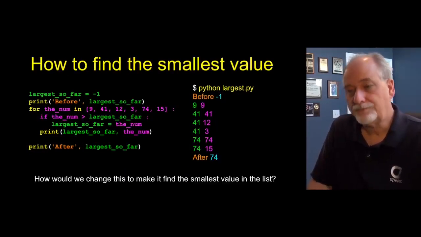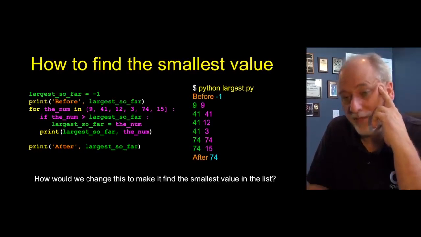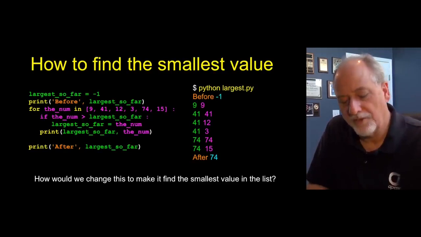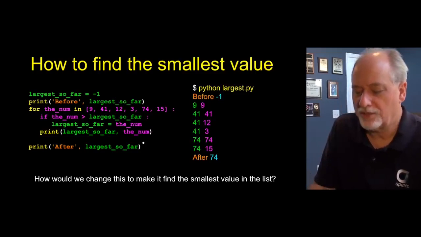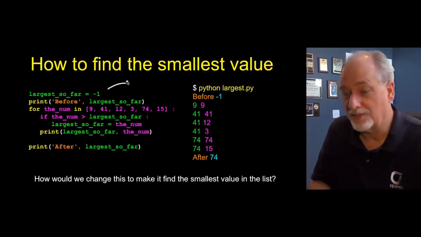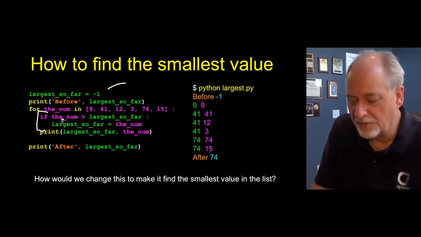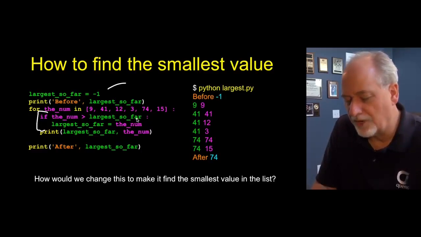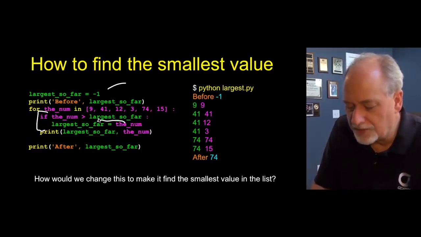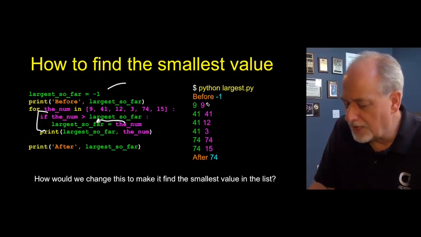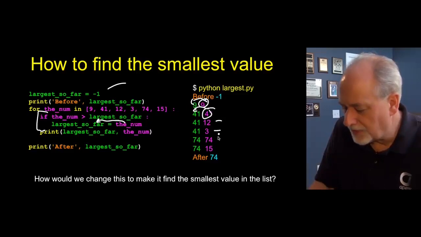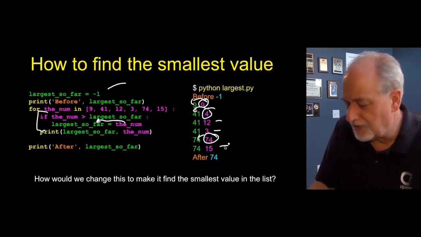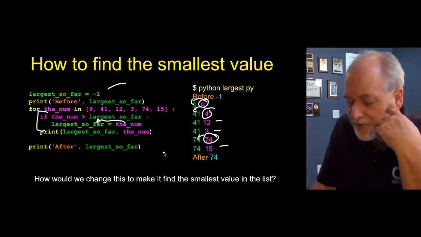Okay, so now let's look back at the largest value that we started out with, right? Let's give it a rough look here. Largest so far is kind of like a running total, but it's our hypothesis of the best large number. And we have this if statement that says if the number we just see right now is greater than the largest so far, then capture it, right? Take whatever number we saw and capture it. So when we see 9, it's better, we capture it. We see a 41, it's better, we capture it. We capture the 74, and we don't capture the 15, and that's how we do it. So you could think of this as better.